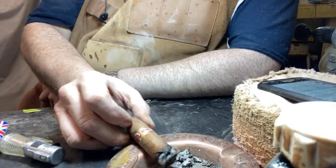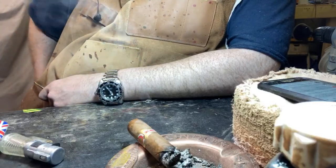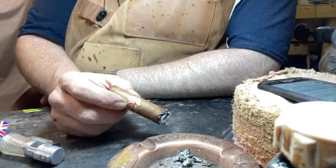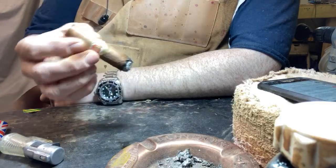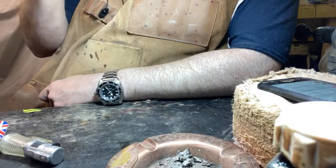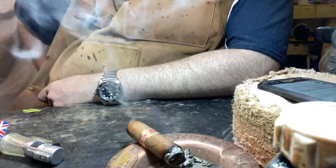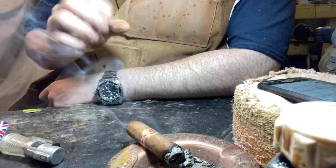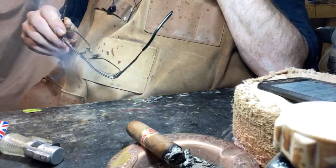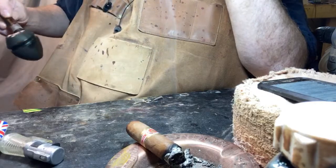In terms of cigars, my go-to cigar is the H. Upmann Connoisseur No. 1. But I do like the Specially Selected. I tend to enjoy a lot of the regional editions of Cuban cigars. I do usually buy them up each year. So I do have a few boxes of regionals as well. And they tend to have a little bit extra spice, a little bit extra sort of sweet sharpness to them, which I enjoy. And they tend to also sometimes mature a bit quicker than the regular lines. I don't know if that's just my imagination or if that's the reality.